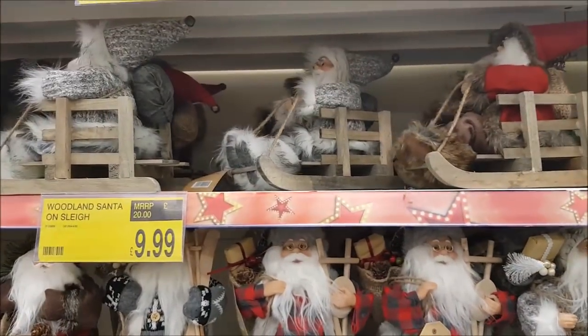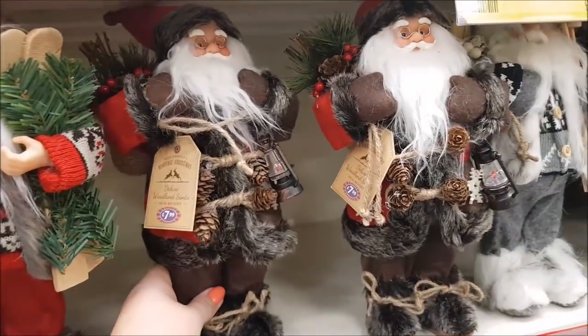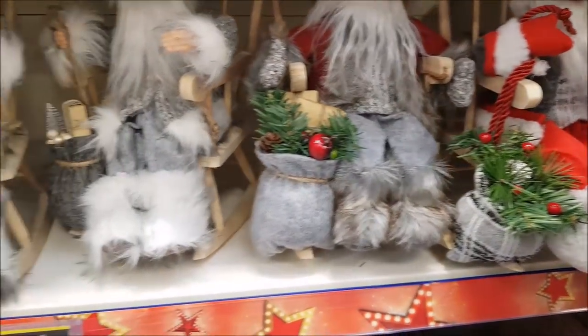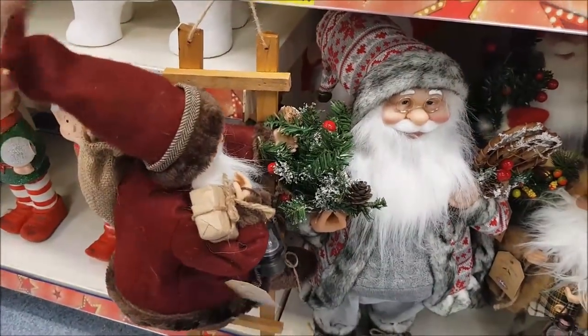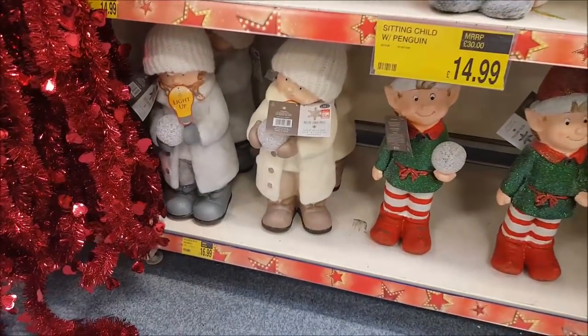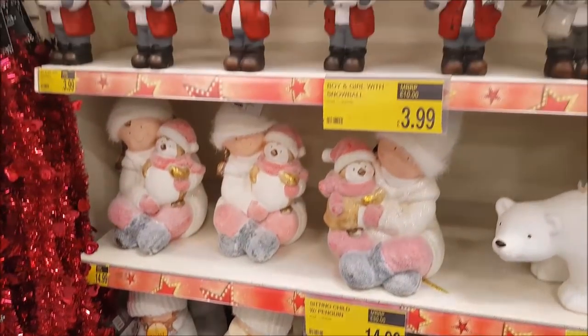Let's have a look along here. We've got a woodland Santa on a sleigh for £9.99, and then some smaller ones here at £7.99. They're kind of how you'd imagine him to be when he's at work — where he lives! Got some on a rocking chair there. And at the bottom we've got these at £14.99, and £19.99 for the bigger one — he's climbing up there with a little bell in his hat. Some elves and some rustic Christmas items from the rustic Christmas range.